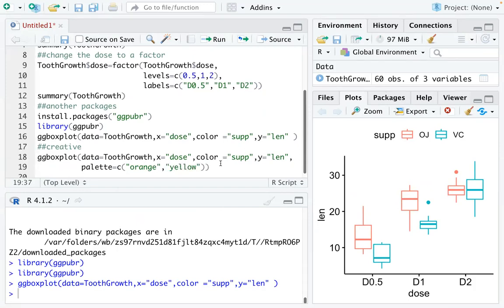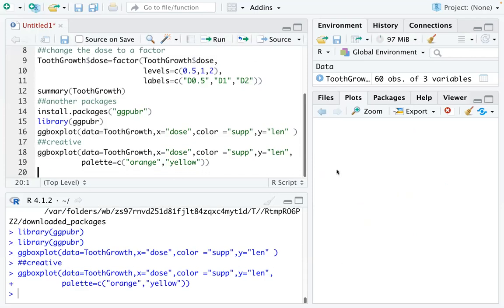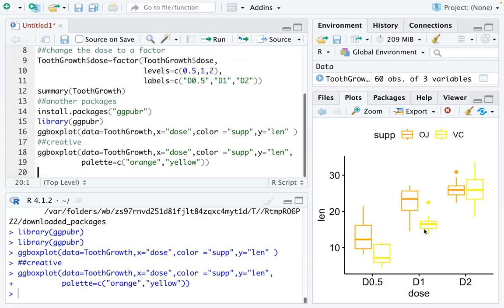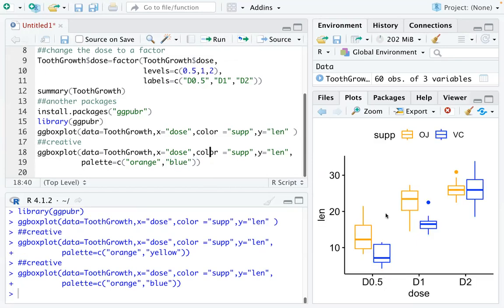Let's use orange and yellow for now, and then run that. You can see the colors are specified, and you can use the color to indicate what you're talking about. If you don't like the yellow, you can use maybe blue, and you can see this picture is looking awesome now.